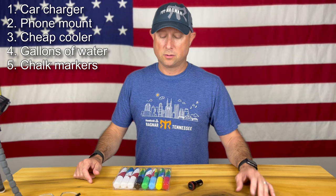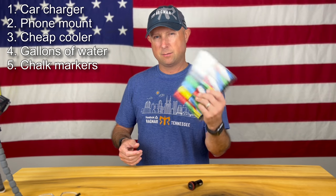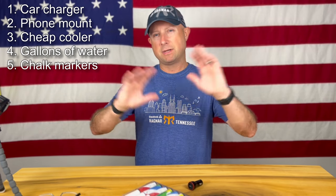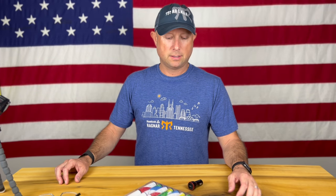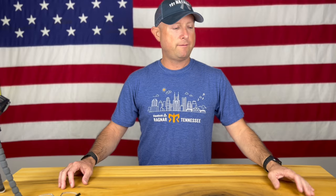Anything to make the van cooler — I just picked up some window markers so we can decorate the van with whatever you want to stand out on the course. Maybe some magnets, streamers, LED lights — whatever you want to go crazy with. Everyone does it. Set yourself up for success by getting that stuff ahead of time so you're not rummaging through a Walmart or Target on the course. Give yourself a couple of days before the race, and leave time to get Amazon orders delivered so you can pack it all up.